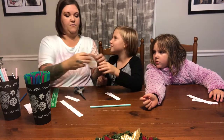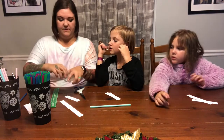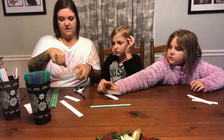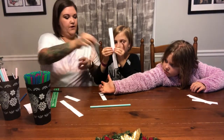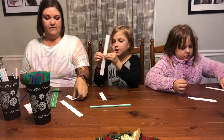Okay. Let me help you. Sometimes tape is hard. There you go. I can do it. And here you go, Harley. I can do it. Whoops! Look, I even messed it up. I want to do it. All right. There you go. So tape 2 of your strips together. Okay. Can I do it like that?